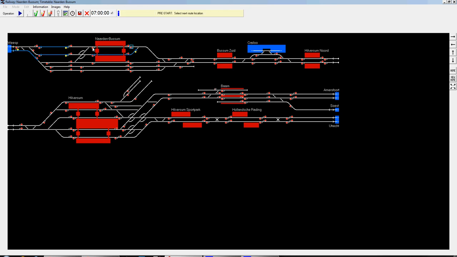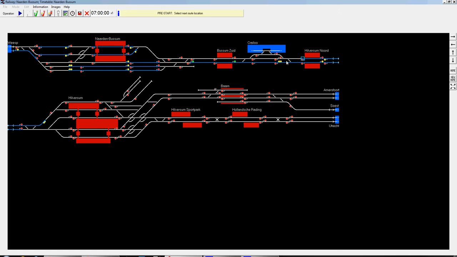Here there are switches, and these switches I might use, but this is always in a direction from right to left. And for example, there is a piece here that's always from left to right, so I can set these signals to clear automatically. I don't have to set a preferred route, there are no switches there, so I don't have to mind about that. Same goes here, these are always in the same direction. You don't necessarily have to set them this way, but you can do it all manually if you want to.